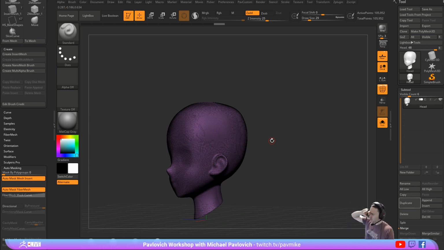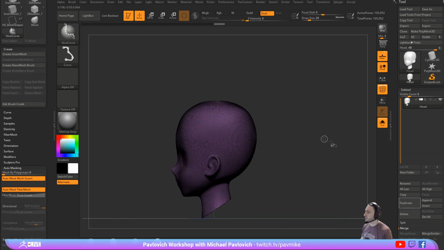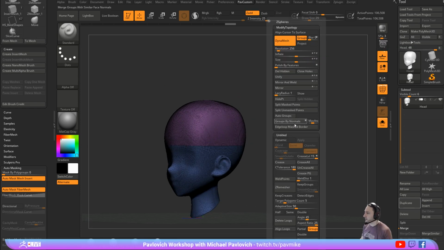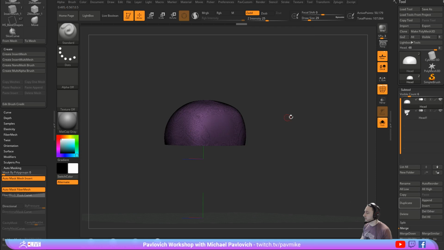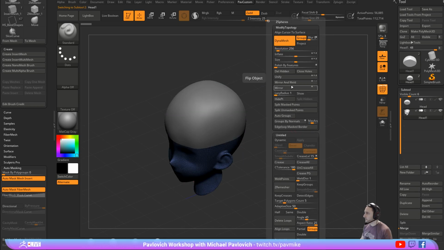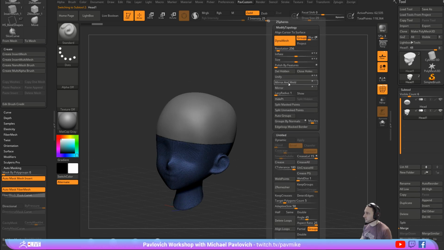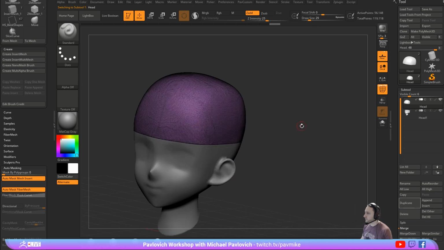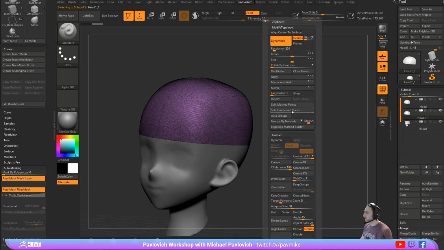And again, there's a couple different ways to do this. However, let's hold down Control Shift, and if we do a slice, I do want to maintain that group. So we do have groups turned on, but I want to have a different polygroup for that bottom side. So what I'm going to do right now is I'm just going to split. Isolate this, and we'll just do split hidden, and then I'm just going to do a quick close holes operation on both sides here. And then even for both of these, I'm going to do a quick mirrored weld because the close holes operation is not mirrorable.